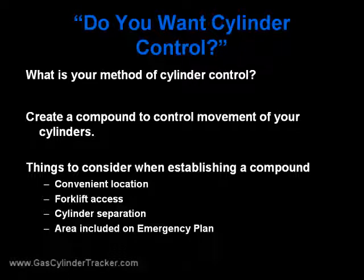Maintaining control of your gas cylinders. Like I said before, it's not feasible in virtually any company to have one dedicated person for that. So train your staff. Train the people utilizing your gas, accessing that gas. It takes nothing to do it. In all honesty, the return you get is just in the way you approach it.